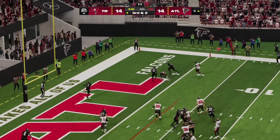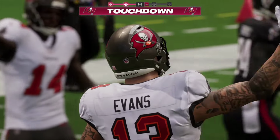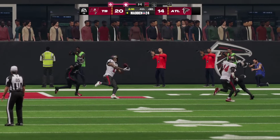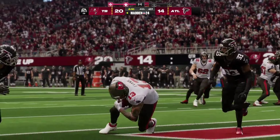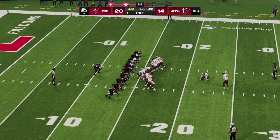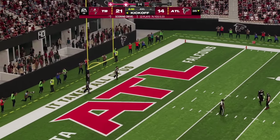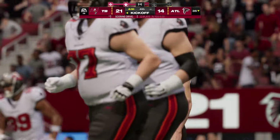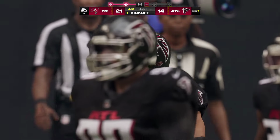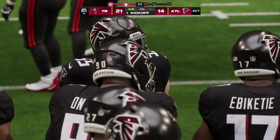Here's Mayfield, and Evans hauls it in. Touchdown, Bucs. A 5-yard touchdown catch. And the Buccaneers have broken this deadlock and have taken the lead here in the fourth. So still time remaining here in this fourth quarter, but the touchdown there puts them back out in front. And you and I both know that their defense will not very subtly remind everyone that they started all of this because they held firm on the last drive and only gave up a field goal. Gave it back to the offense in a tie game and said, okay, your turn now, make something happen. And they went down the field and scored.